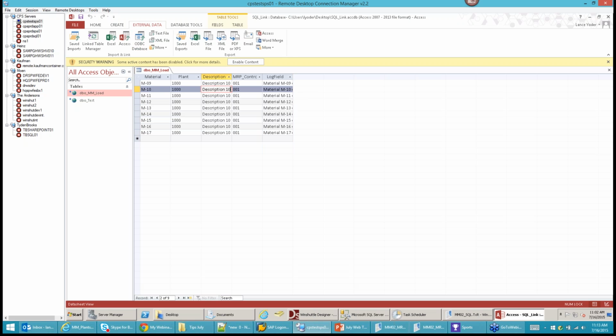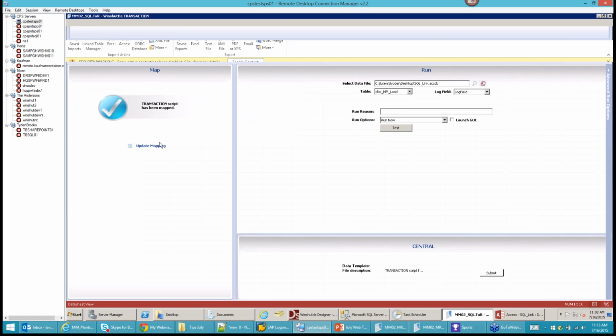And then after we've linked that in there, we pointed our transaction script to that database. Now when you're recording and mapping, more specifically when you're mapping that transaction, you want to open the database, or maybe a development version of that database, to make sure you're mapping to the right columns. Because when you're using Access, the table name gets mapped into the transaction as well.